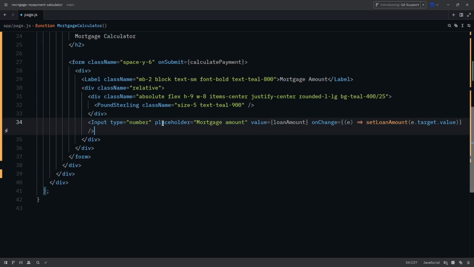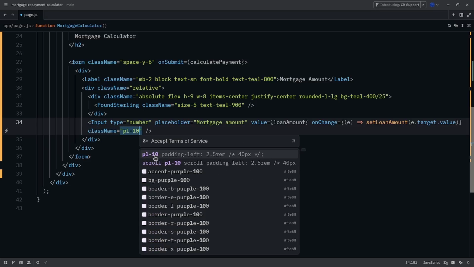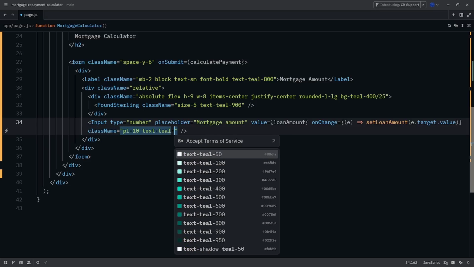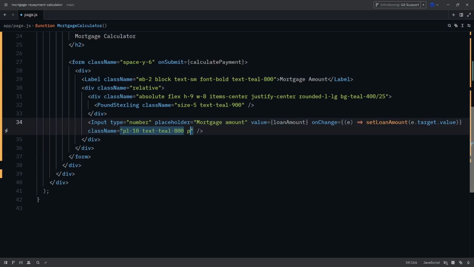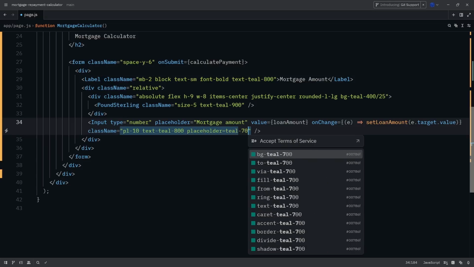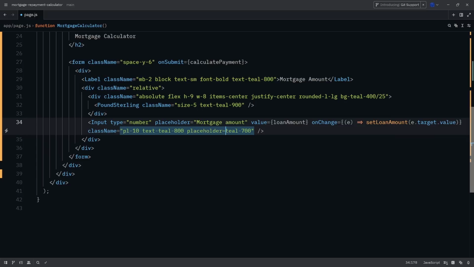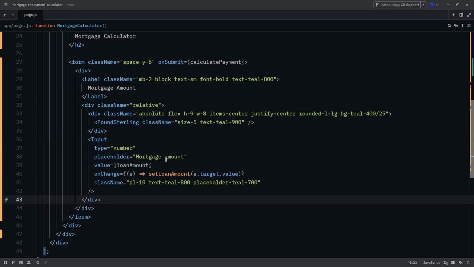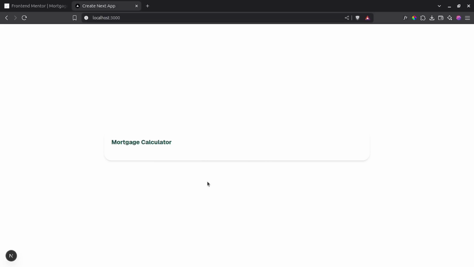And then the input is going to have some class names here. So className is equal to pl-10, text-teal-800, and then for the placeholder text, placeholder-teal-700. So this should be a dash, not equals. And let's see, we can save that so that we see what we have on the screen.